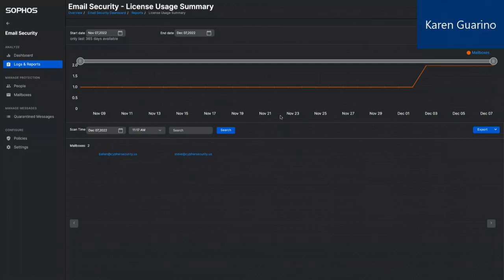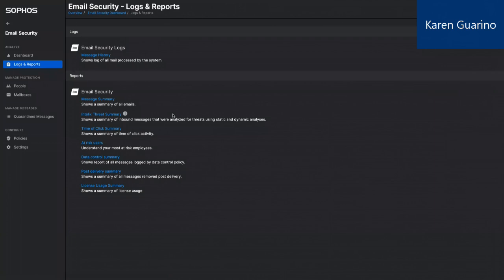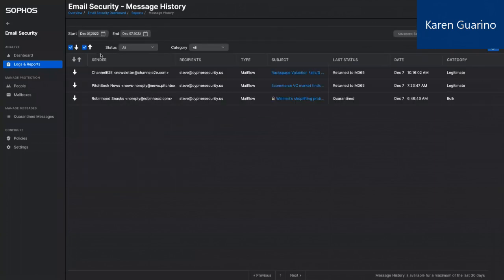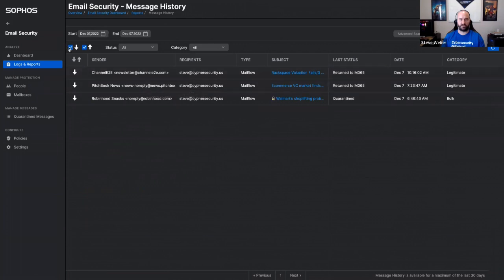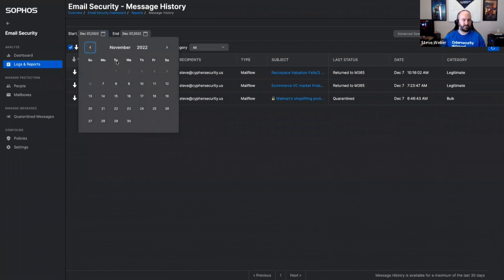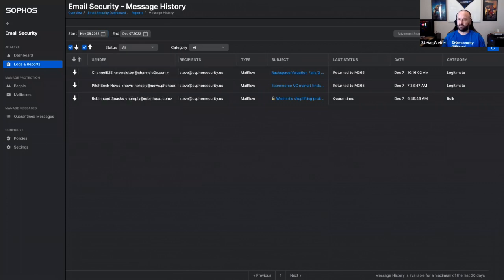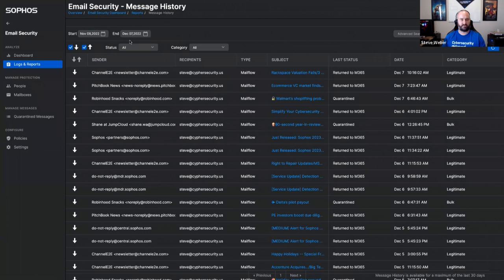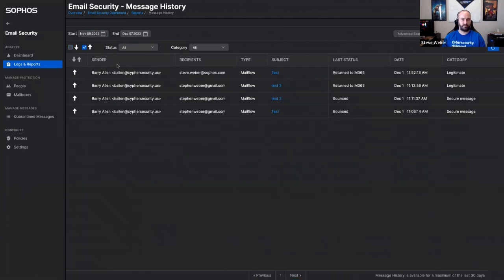Steve, can you go back to the reporting to show the logs, like the delivery lines and for both, because message history. The inbound and outbound. And yep. So this is inbound and outbound. You would see both inside of here, and you can see the little arrows at the top here, inbound and outbound. So I do have both. I do think I have some inbound and outbound inside of my environment. I don't generally send a whole lot of email out of a test environment. But here's all my messages that I have sent from my 365 over to my Gmail account.